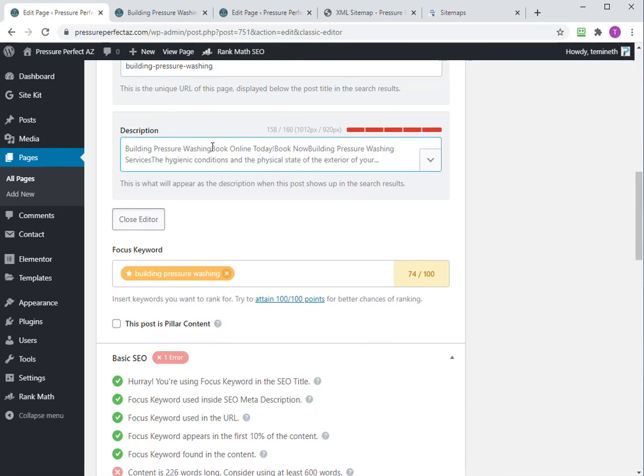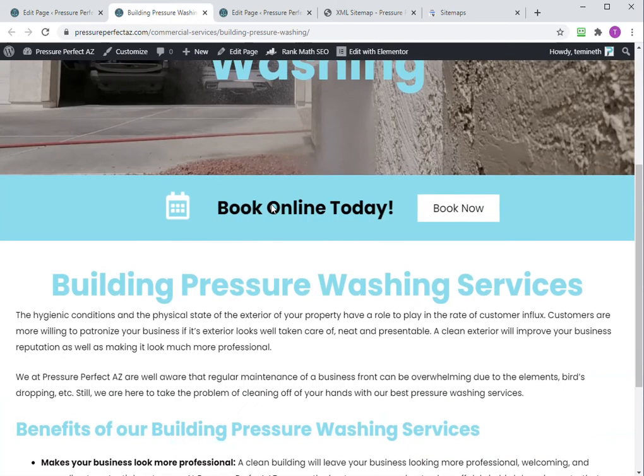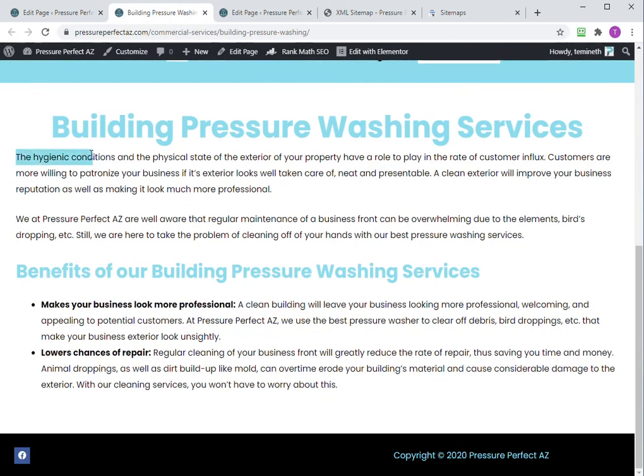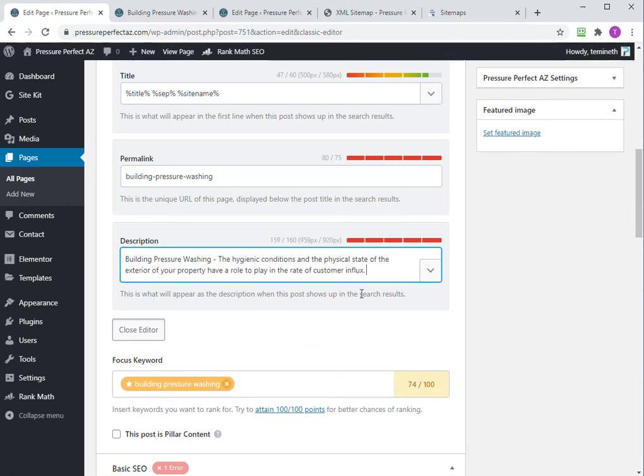Same thing here. Building is what we want to do is we want to take this key phrase and then add it to the description, and then we also want to add some content, and I usually grab the first sentence of the content if there's another sentence, but it just has to be content. So make sure it's not different than the content on the site. And so then again, you're just kind of playing with it. There are too many key phrases, so I'm just going to delete some. And then again, I'm just trying to make it green.